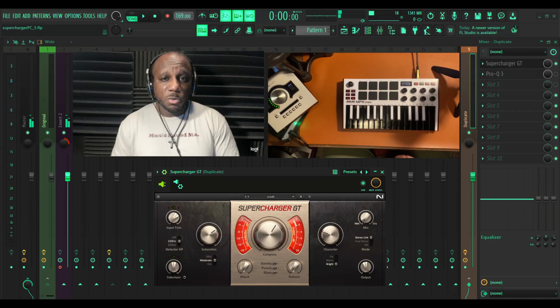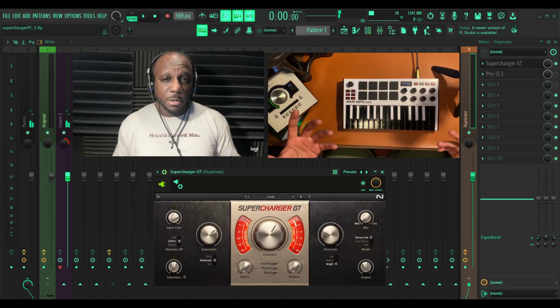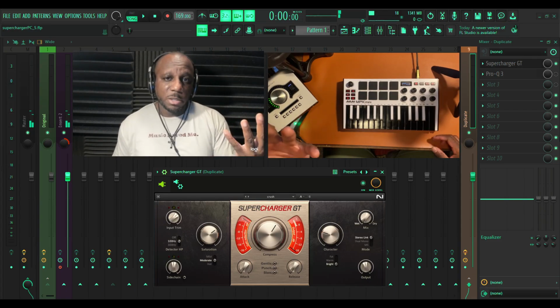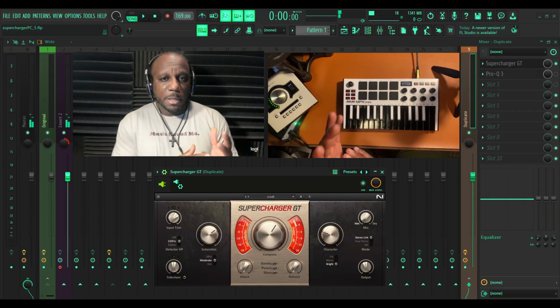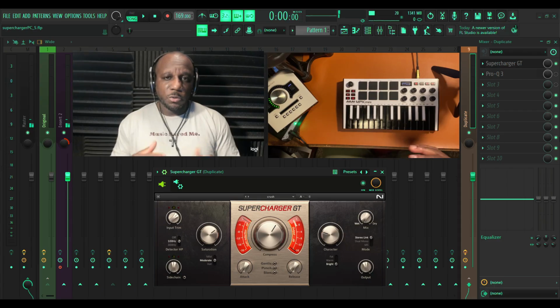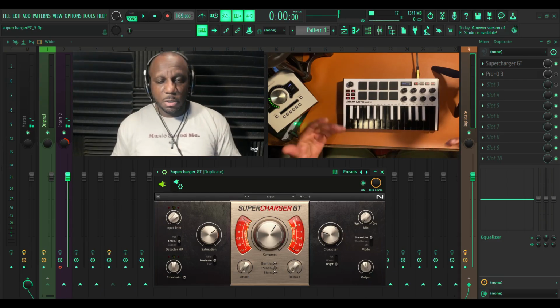For something so simple in theory, right? You take your original signal, duplicate it, compress it, and carefully blend it back into your original source. It introduces a number of issues if you're not careful.